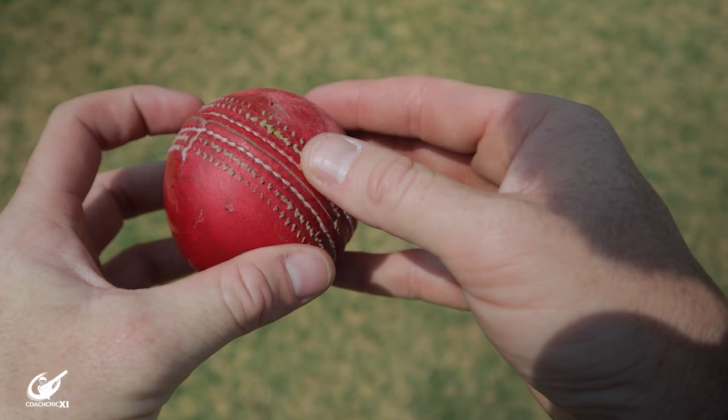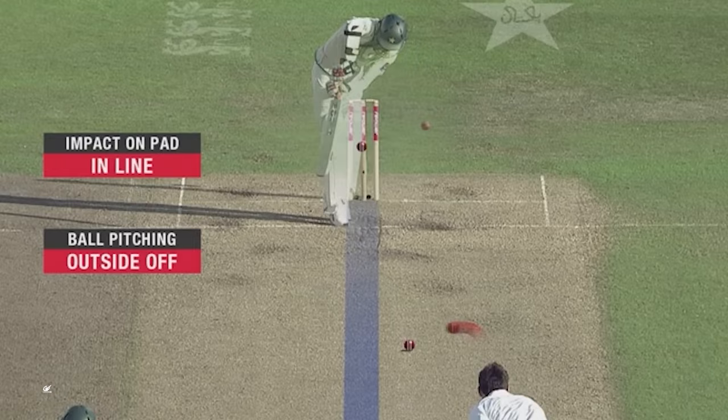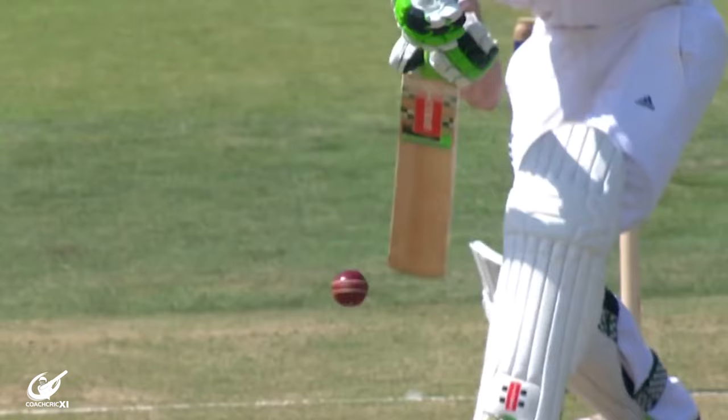After knowing how swing bowling happens, we can look at the two types of swing bowling: in-swing, where the ball swings from the off side of the batter to the leg side, into them; and out-swing, where the ball swings from the leg side of the batter to the off side, or away from them. Every single bowler will have a preference for one of those two swing methods, with the other being a little more difficult to execute, and this will be heavily dependent on your action and your natural wrist position.